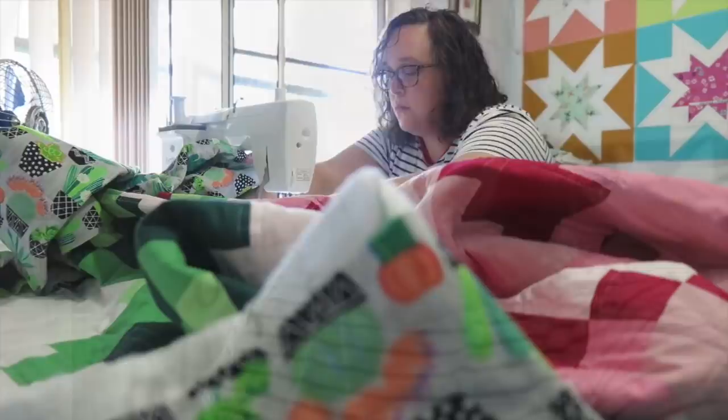Happy Sunday. Just excuse the wet curly hair. As soon as I got out of the shower, I thought, I just want to start quilting and get this done. And that's what I'm doing. I've done another four lines, two little bits, but four lines this morning with a couple more to go. And then I've finished quilting the quilt.